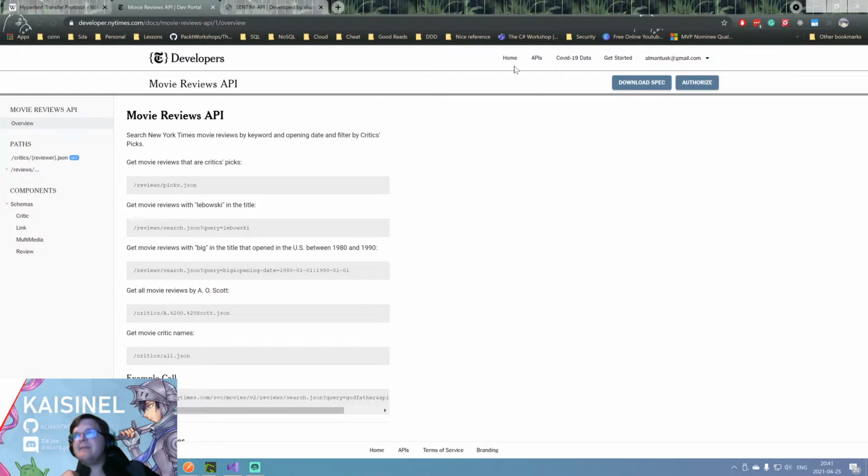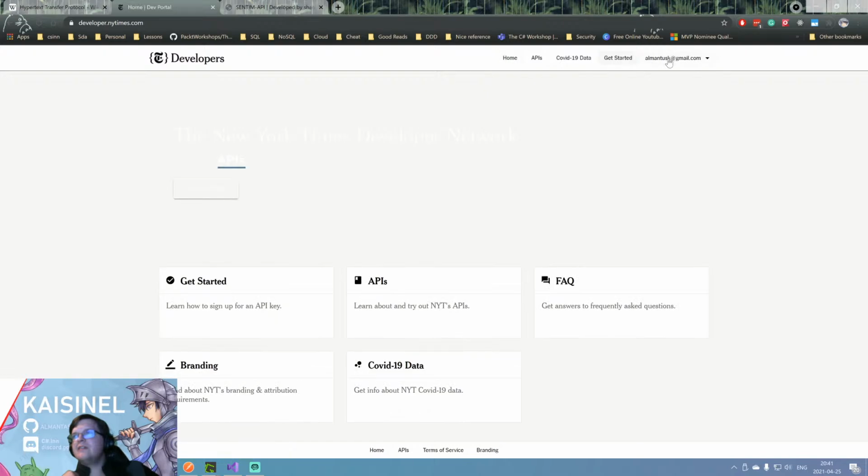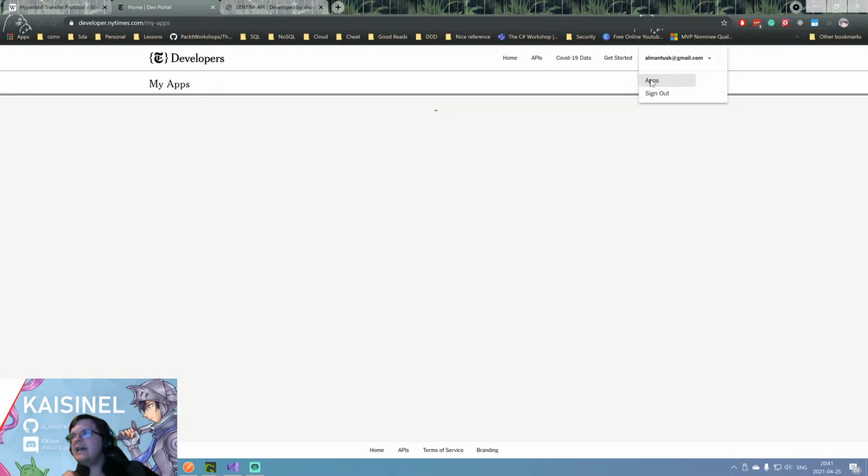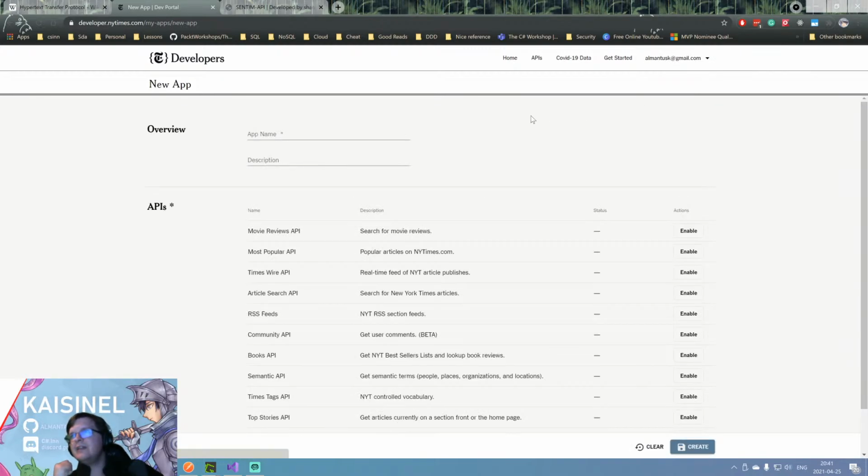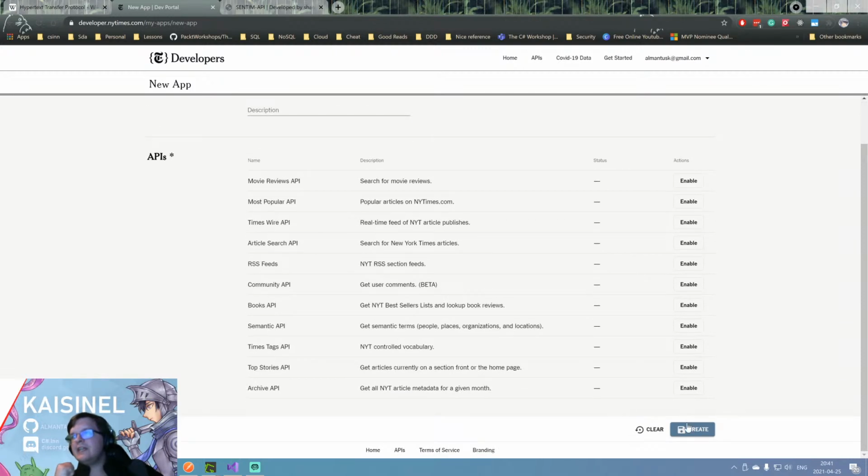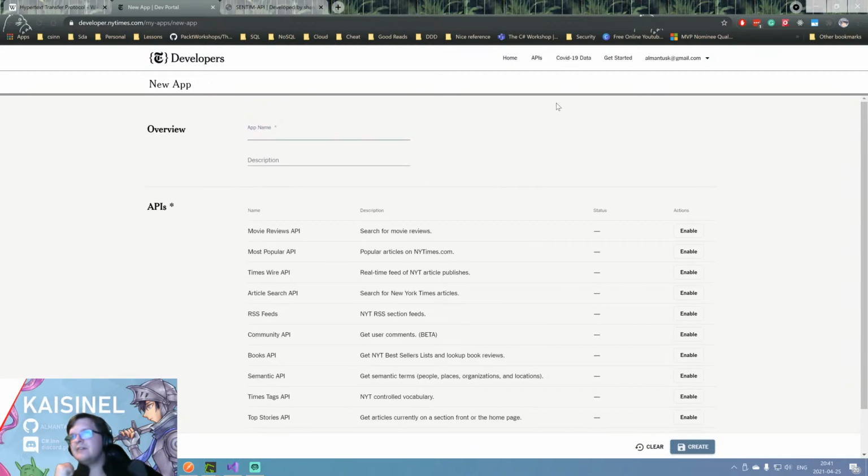In this specific API, you can get a key by going to, I think, apps. Click on your link, click apps. But again, this is specific knowledge for this API. Then just name this app something and hit create. All those enables, they don't matter. Why am I showing this?